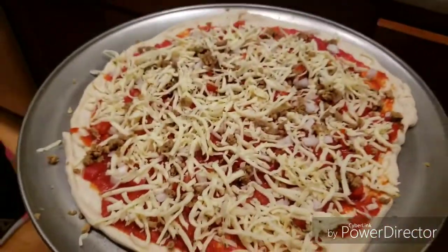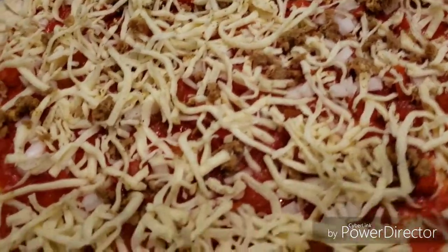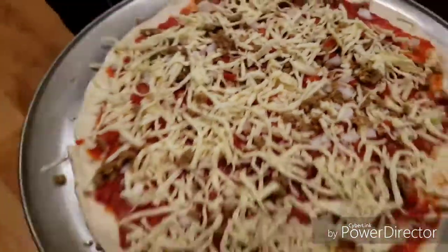And here's pizza number two, which is Grandma and my dad's. We got some sausage, onion, peppers. Looks good. Let's put it in the oven.